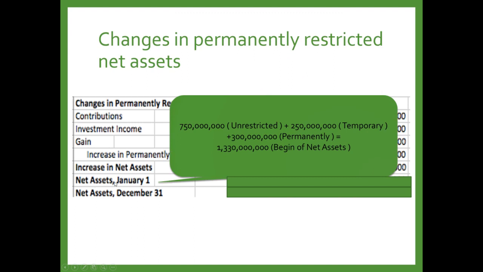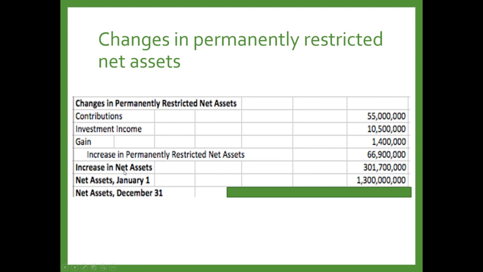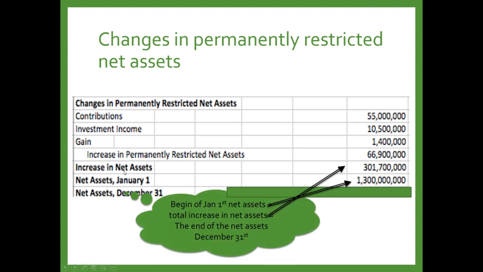Finally, we need to get to that net assets beginning number. Looking back at the text, you'll notice the last three lines here. It gives us what our beginning balances were by indicating January 1st, 2007. We add all three of those together as you see listed here, and that will get us our net assets for January 1st. The final step then is to calculate what is our net assets at the end of the year. Well, we'll do that pretty simply. We'll figure out what our beginning balance was. We'll add to it any additional items we've received, and that's going to tell us what our ending balance is.